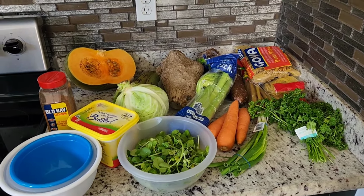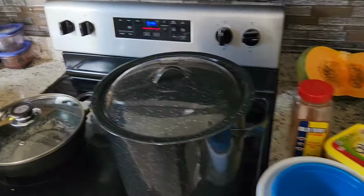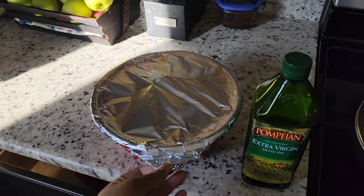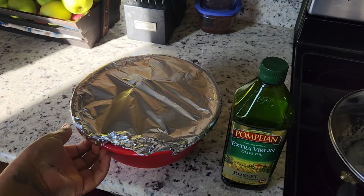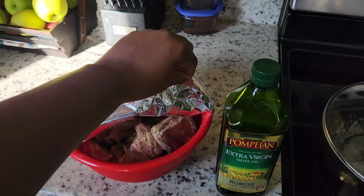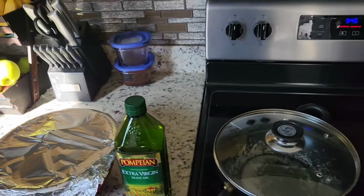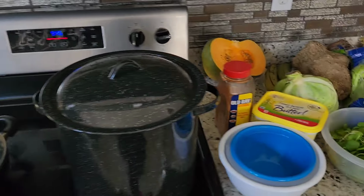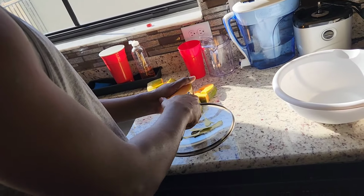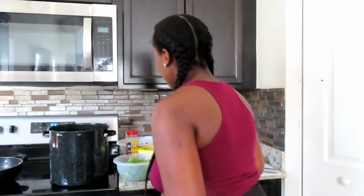Alrighty, so as you can see, these are our ingredients, our veggies and noodles that are gonna go in that big old pot. And over here, we have our meat. My husband decided he wanted pork neck, pig neck. So those were already pre-seasoned the night before. And over here, hubby's cutting up the squash for me because I do not have the energy to do it. Thank you.